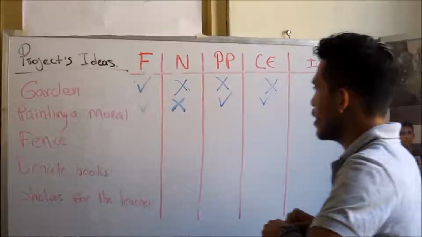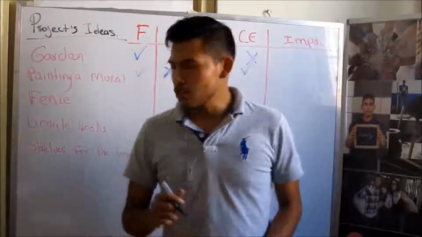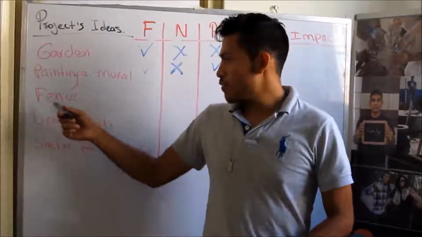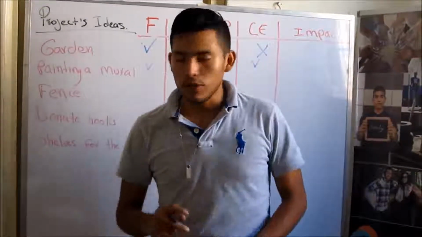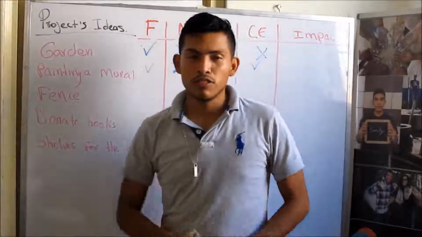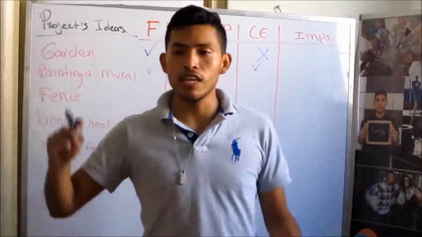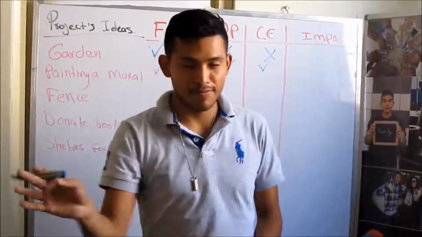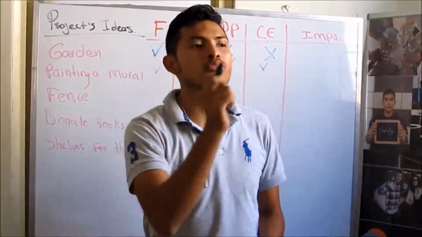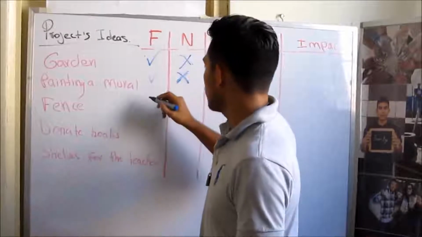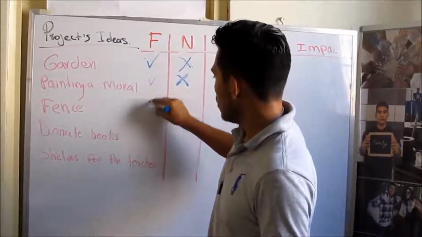Okay, almost done. Alright guys, so now the next idea is gonna be the fence. Tell me, do you think the fence is something feasible, something that we can finish in 2.5 days? Can we do it? Yes. Okay, that's 1, 2, 3, 20. Wow, 22. So that's a totally yes.